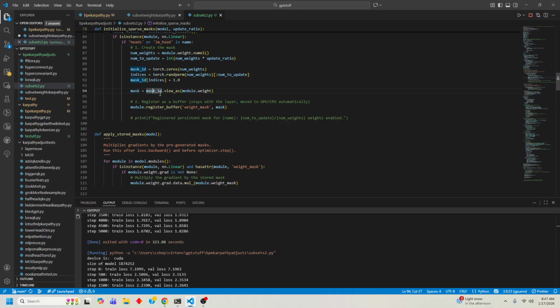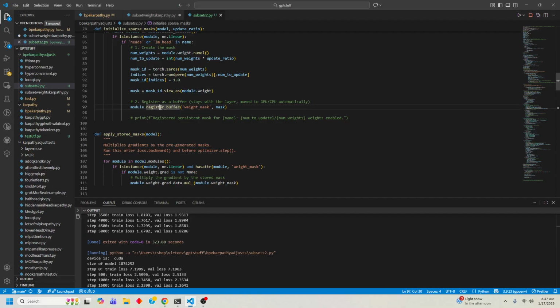And then mask 1D, we'll change it, view as module.weight, which I don't totally know what that means actually. Once again, I did use Gemini to help me out with this, so I honestly don't understand every piece of the code. But I assume this just reshapes it into the module that you started with.